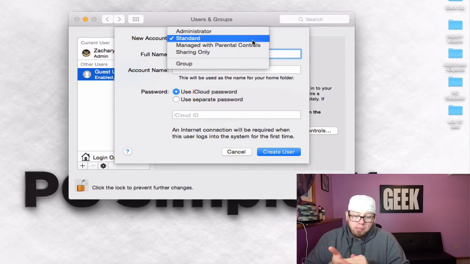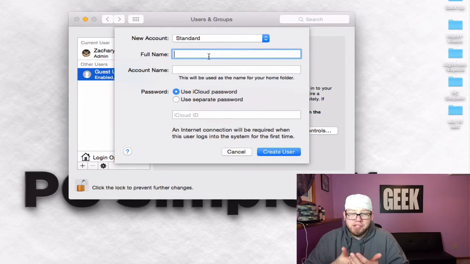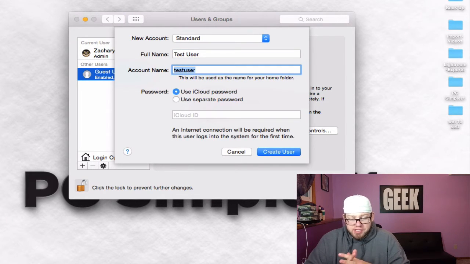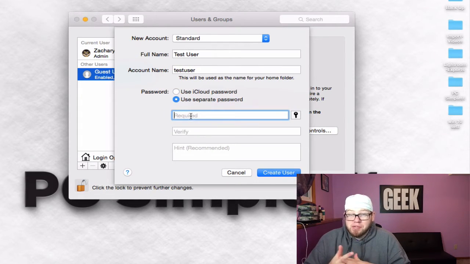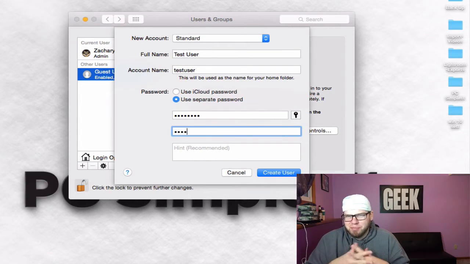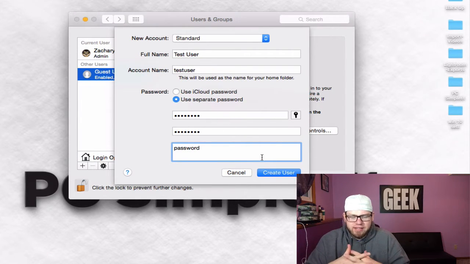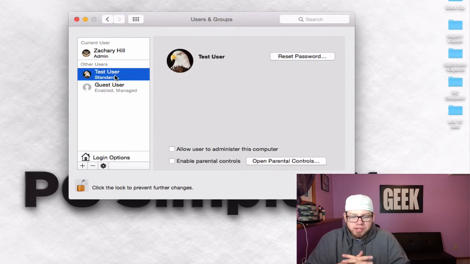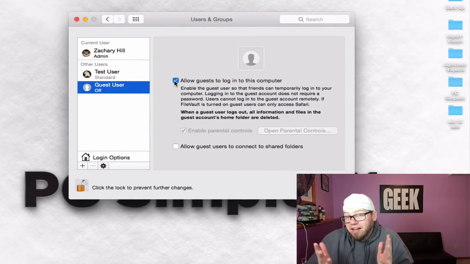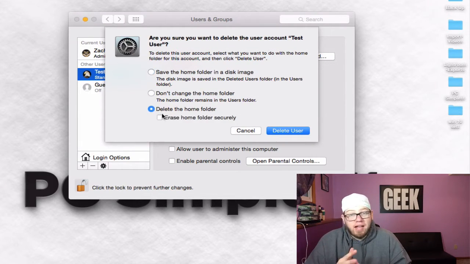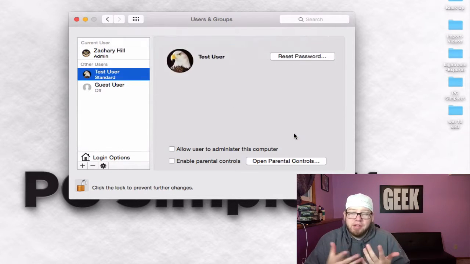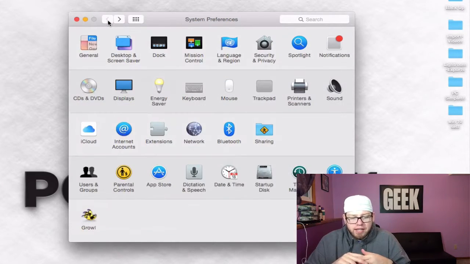But anyway, we can add a new account by clicking the plus key, and you'll see here you can make them an administrator or a standard account. And we're just going to do a test user with a standard account here. And we can use a separate password because you don't want to set up another iCloud account on this computer. You can do that if you want. If your child has their own iTunes account, you can do that. But anyway, you can just hit OK, and you can either check if you want them to administer the computer or not. It's up to you. But anyway, we don't want to keep this account because I only want my one account on there. So I'm basically showing you, hey, you can add account, you can delete account.